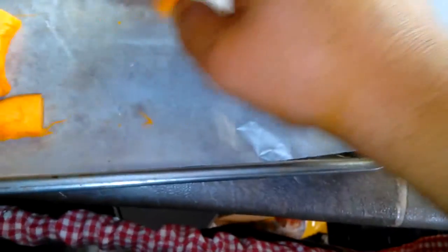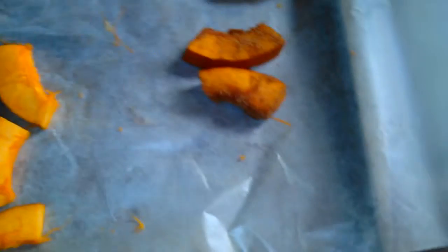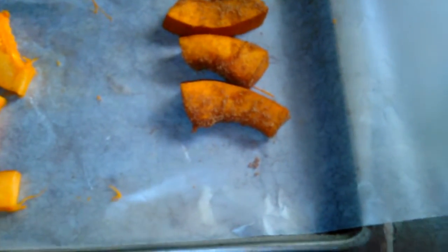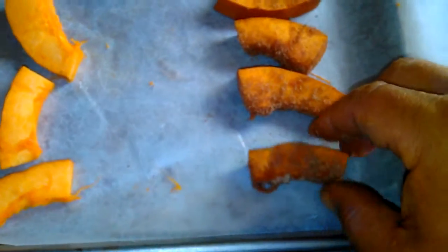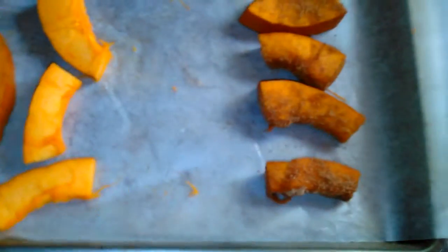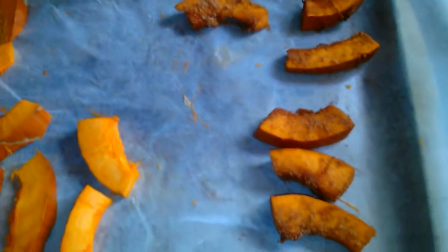And we'll start laying them in here. They've got a lot of coating on them, I'll knock them off just a little bit. And we'll get them laid out in here. And we'll have to keep an eye on them because some of these are a little thicker than others. So we'll just have to keep an eye on them as they bake. And if some get ready sooner, we'll just pull them off.